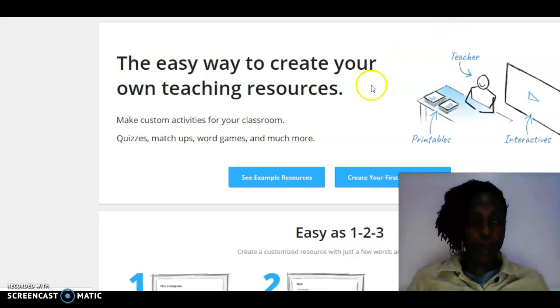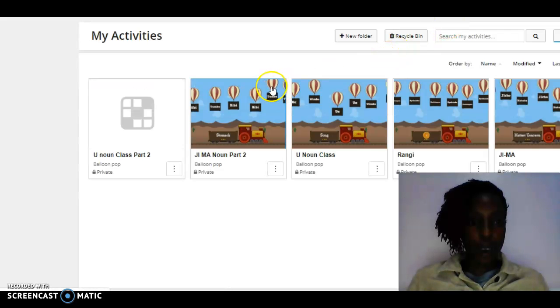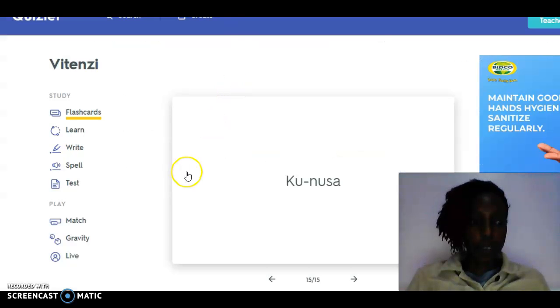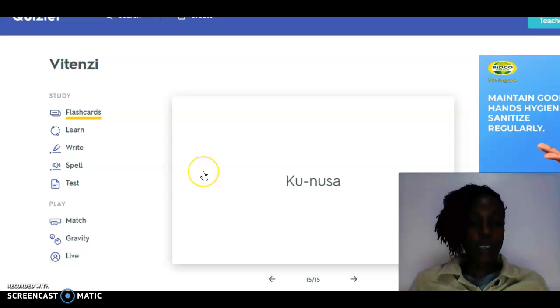You can play a game called Balloon Pop, or you can play Maze Chase. So you just match the words. We've done this in class before, so you can just match them or go through a maze and pick the right word.